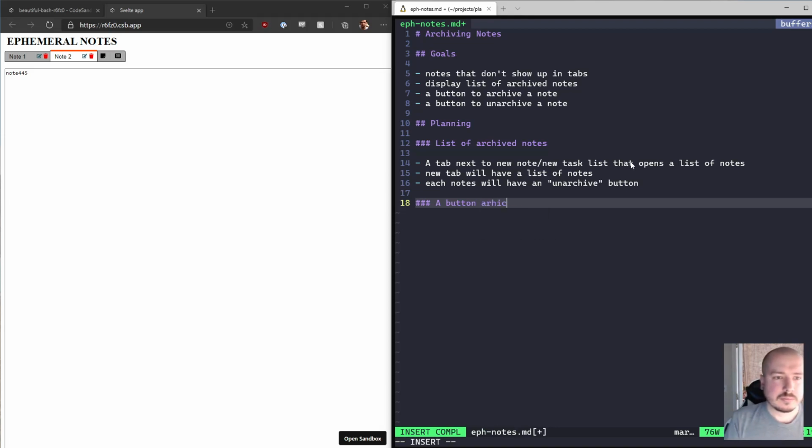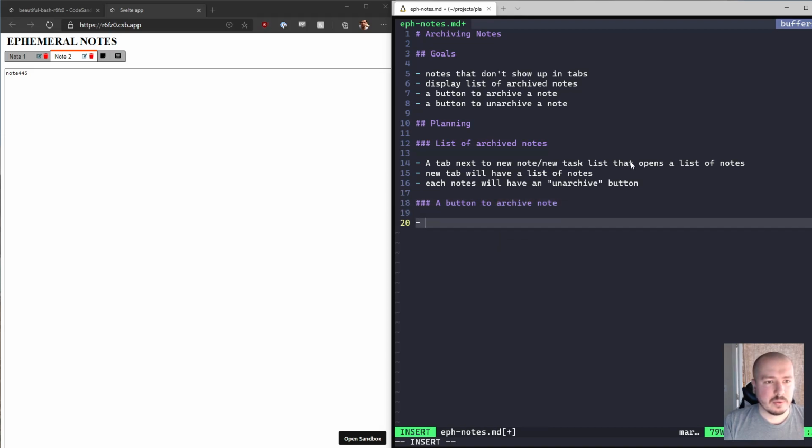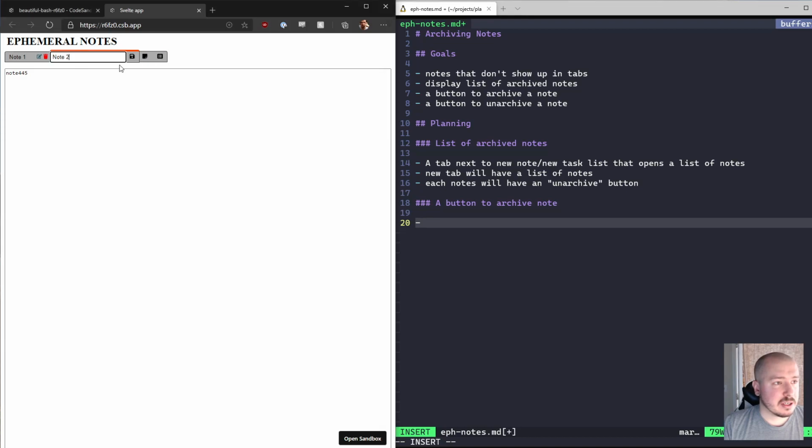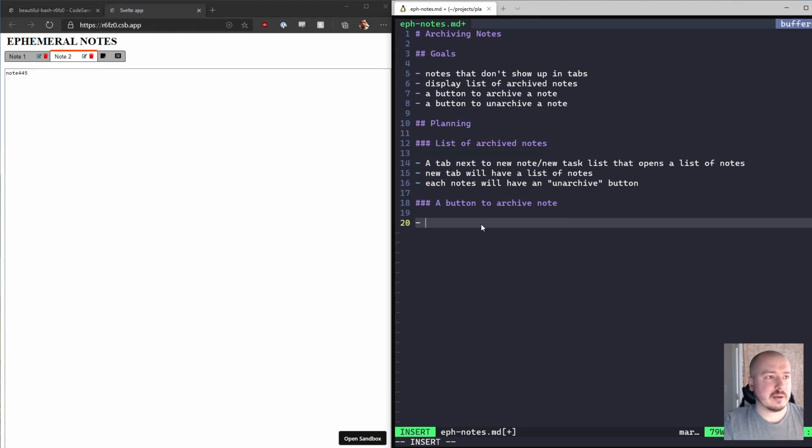So we're going to have a button to archive a note. I really don't know. Maybe if you do an edit instead of save, there can be an archive. Yeah, why don't we do that?